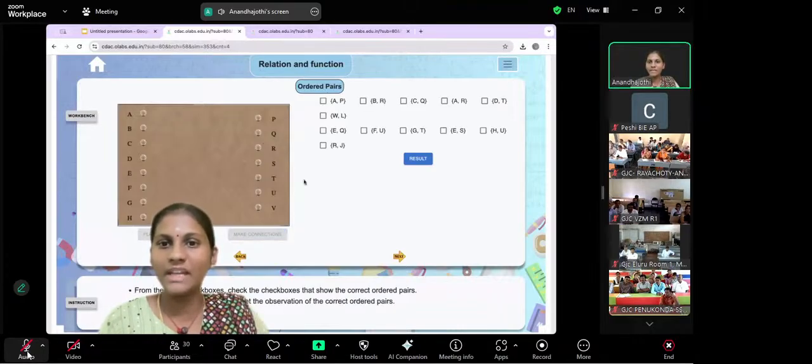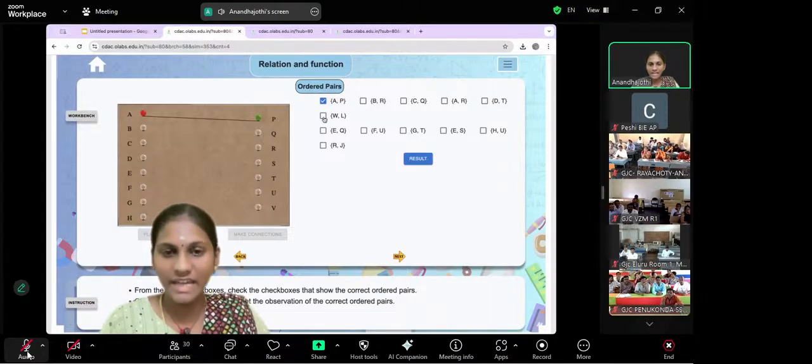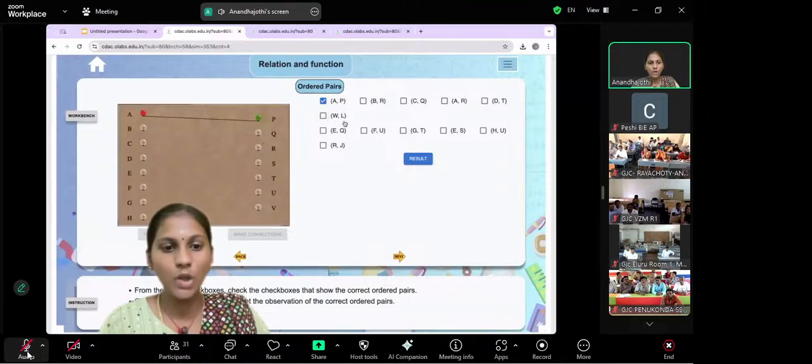When I click make connections, some boxes appear here. When I click the boxes, the connections are made. See, here it is A and P. On this side we have A and this side we have P, so when I take this, it makes a connection. The second one contains W and L. Here it is from A to H, here it is from P to V. There is no element W or L here, so we are not supposed to click this one. If there is B and R here, yes. If we click the correct boxes, it will make a connection.